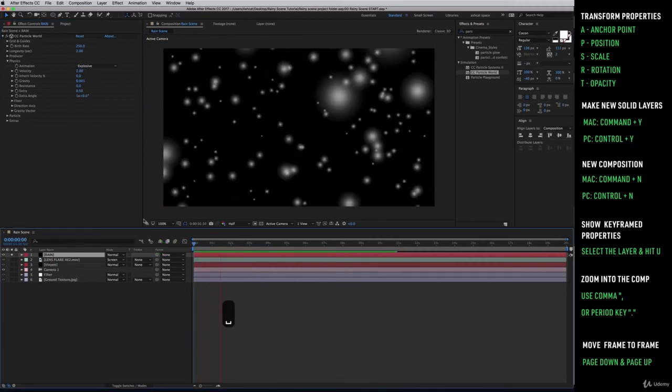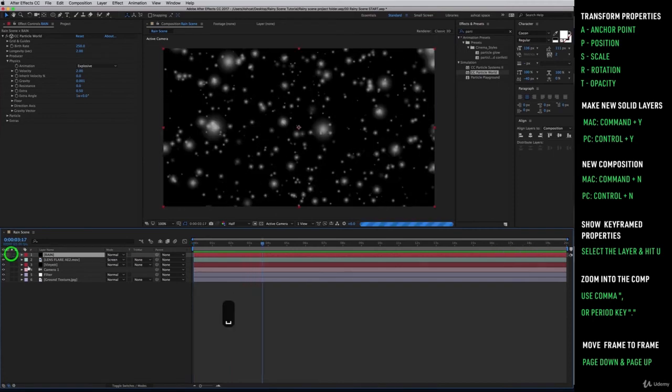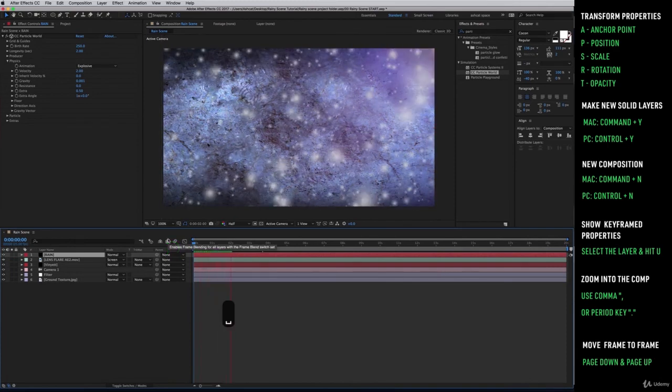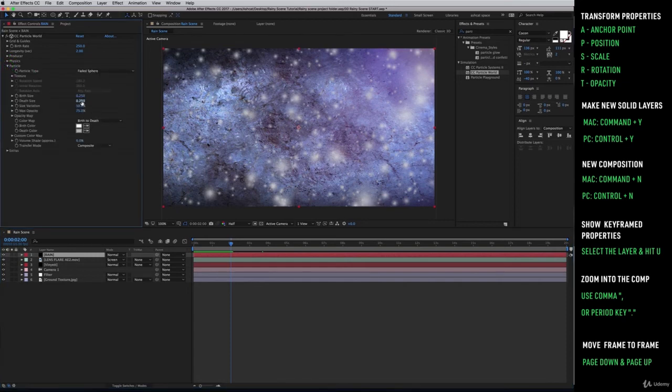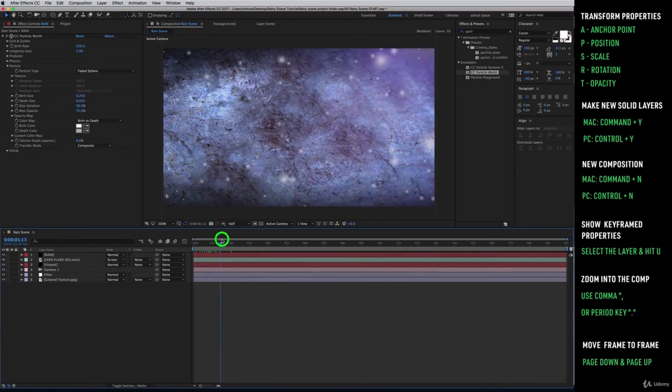Okay, so let's have a look, and looking at that we can see it's a bit too much. So let's go back to the particle, because I think this is the depth size that we need to adjust here. We want to create the illusion that as the rain passes us, it's going to be falling further away from us, so it will be actually getting smaller. So let's change the depth size to be 0.05. Yeah, that's looking better already.